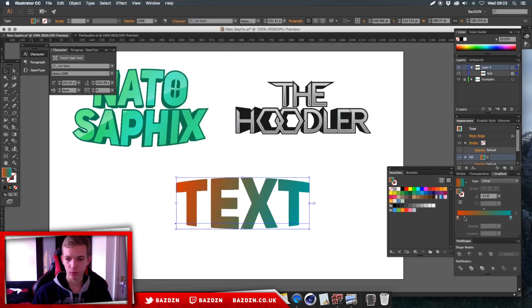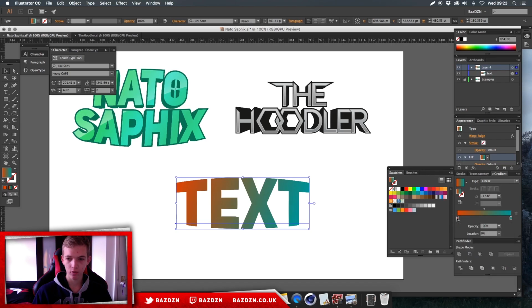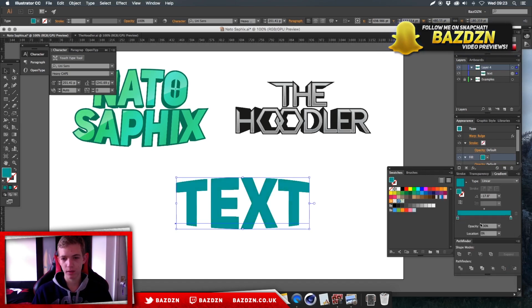And now we can pick whatever we want. I think I want to stick with the orange. So if your gradient opens and it goes to grayscale by default, you just want to click on this icon in the top right, then go to RGB, and there we go, we have all of these colors. Actually, I think I prefer this kind of cyan feel. We want it to go from dark to light to dark, as you can see on this Native Suffix example. So to do that, we need our end colors to be the same color. So we're going to find a color that we like and then copy it over so it's the same on both, and we can just press enter.